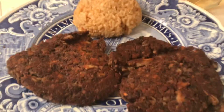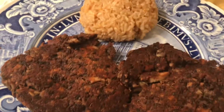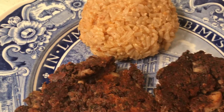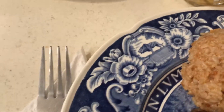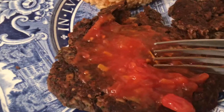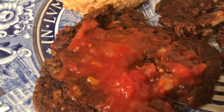Hello to all my friends out there. These are the black bean burgers, and I can tell you already — because I already tasted them, I couldn't wait — these are very, very delicious. The only thing I want to do now is top them with salsa. You could eat these on hamburger buns. Let me taste this and I will tell you: if it tastes terrible, I'll tell you; if it tastes good, I'll tell you. They're kind of crispy on the outside.